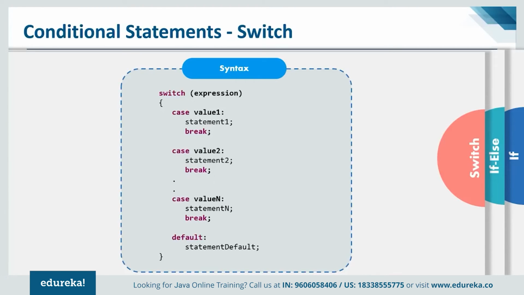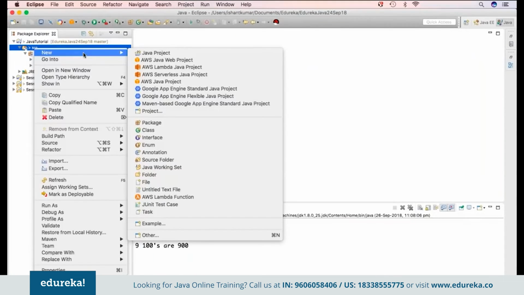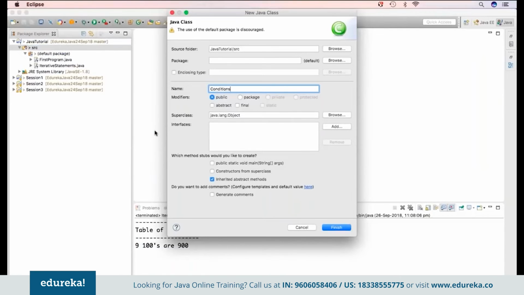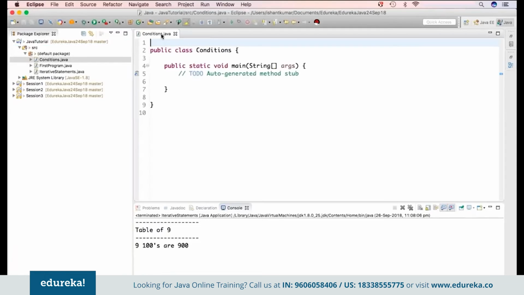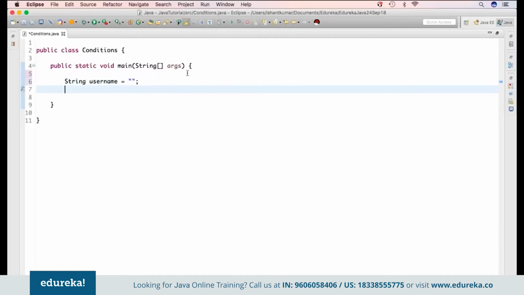So guys, let us see one quick example on conditional constructs. Let's say a new class here, and I'm going to call it Conditions, with the main method. So we'll take a very basic example. Let's say we have a string called username, which is blank, and a string called password, which is again blank.